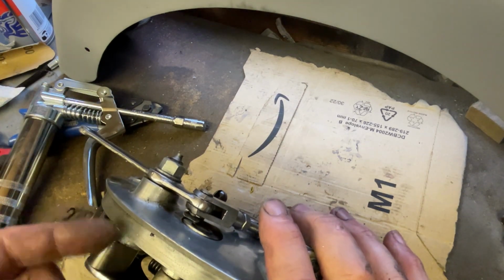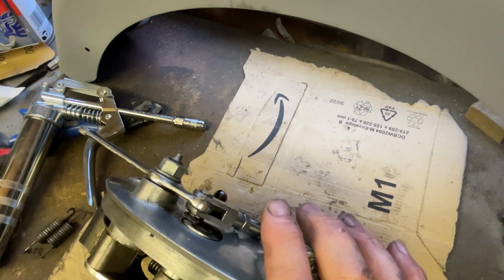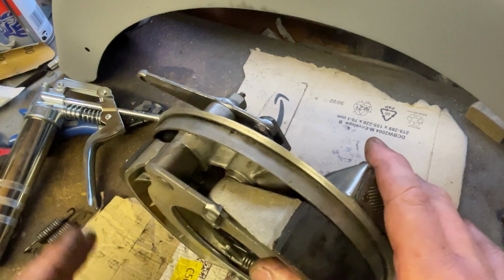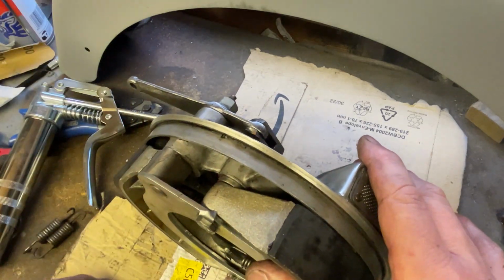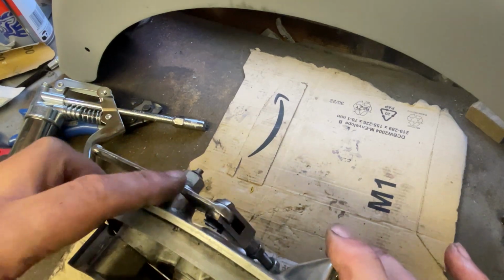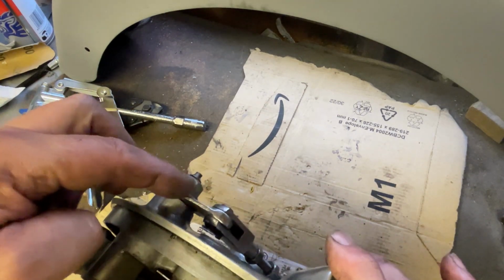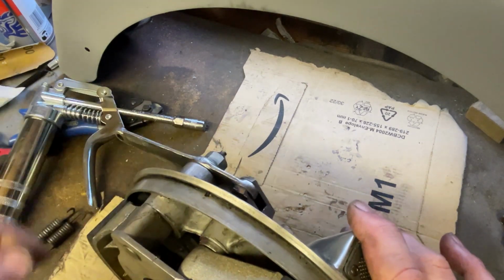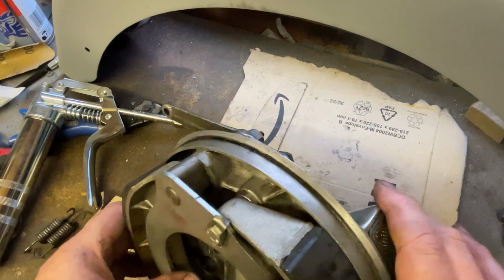So I stripped it, cleaned it, checked the bore, checked the phosphor bronze inserts, all good, hardly any play in the horizontal movement of the cams, greased, checked that the grease run was clear, because you actually get new cams when you order the stiffening kit from Andover Norton.